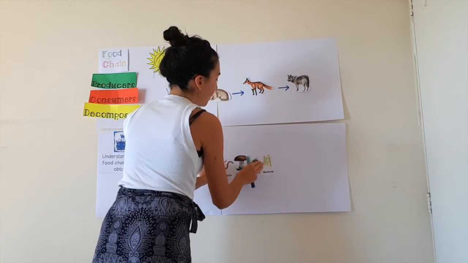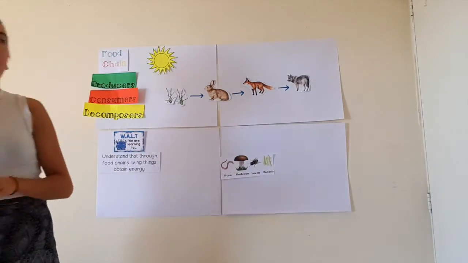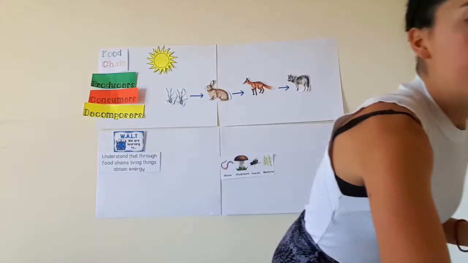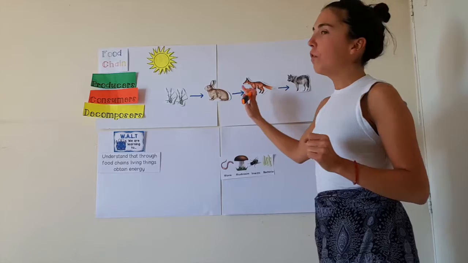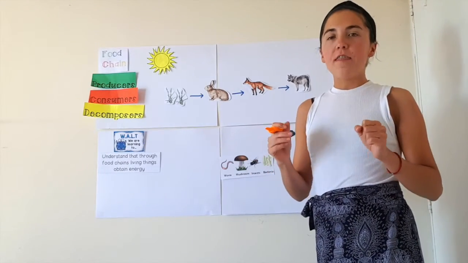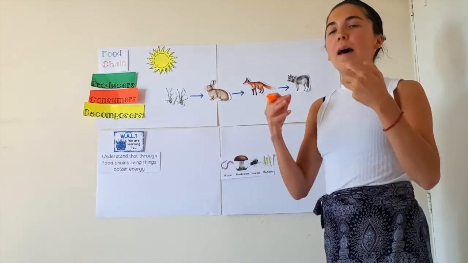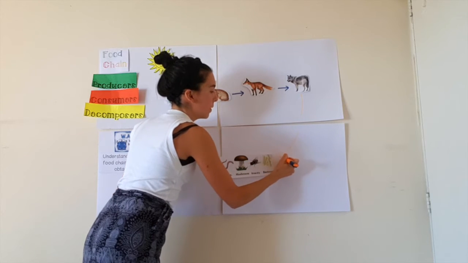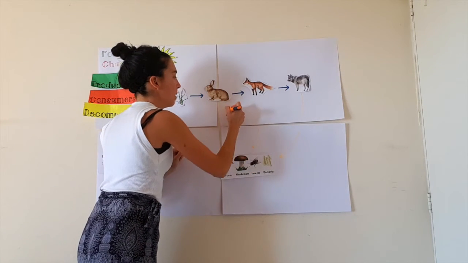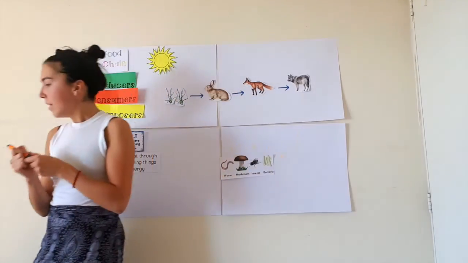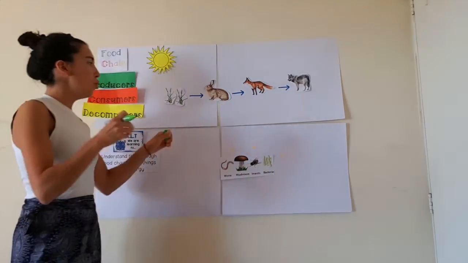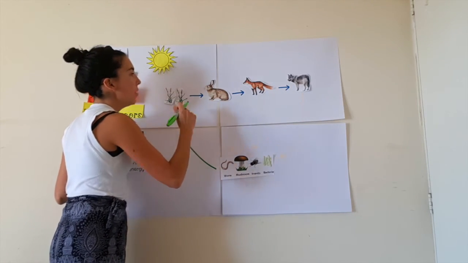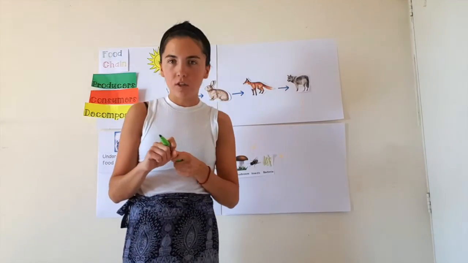We're going to place them here because the decomposers are going to be present in all of the stages of this food chain. They are going to break down the nutrients and bring them back to the soil. So they are very important. And later, the producer will use these nutrients to grow, and so we've got a whole food chain.